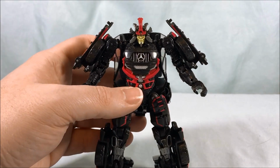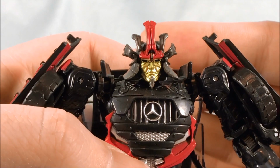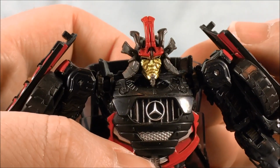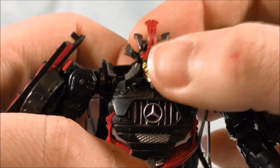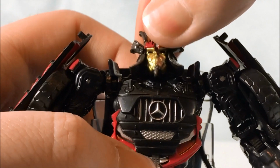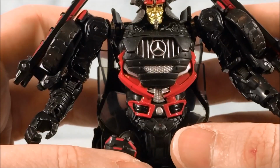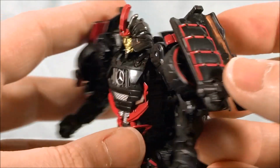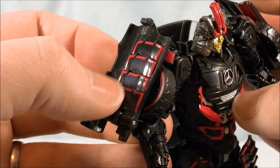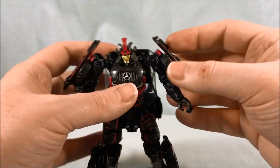He's definitely got some nice articulation. First, we'll take a look at the head sculpt, though, because I think it's pretty impressive. It even looks like he's got a little mustache. I don't think he's meant to, but it kind of looks like it. But I like the head sculpt. I love the samurai helmet. You have a ball joint, so you can move up and down, side to side. Paint application's very nice. I think the chest area looks good. He's got the side door panels that look like the shoulder armor for a samurai. I've always thought that works out well. Simple for the transformation, but it also looks good in robot mode.